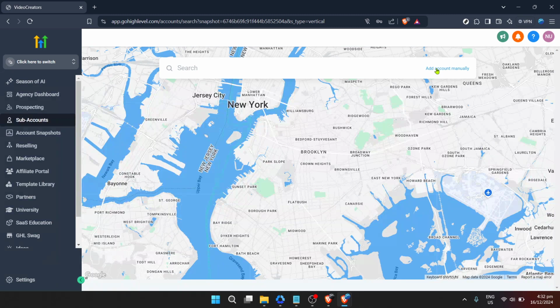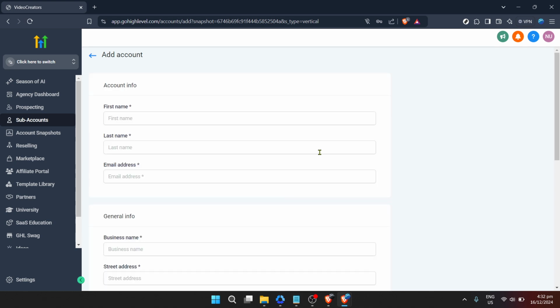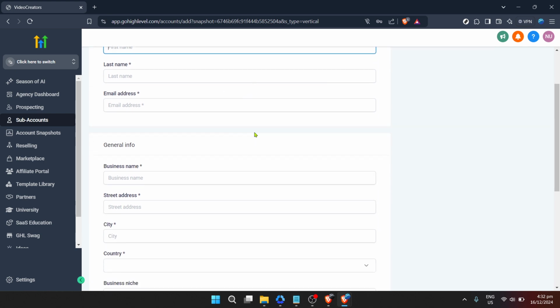At this point, you're almost there. The process of creating a sub-account on Gohighlevel is designed to be user-friendly and straightforward, ensuring that businesses of all sizes can expand their digital marketing efforts efficiently. Let me share a couple of tips as we wrap up this tutorial.